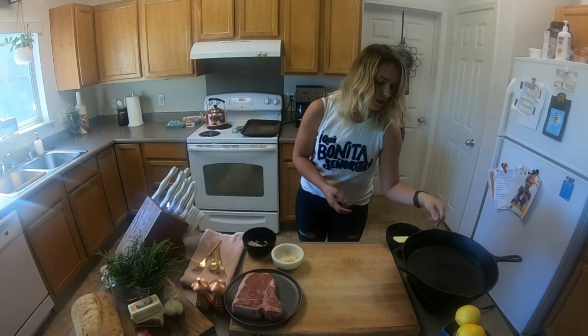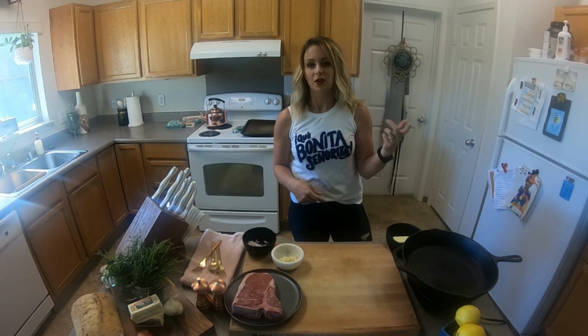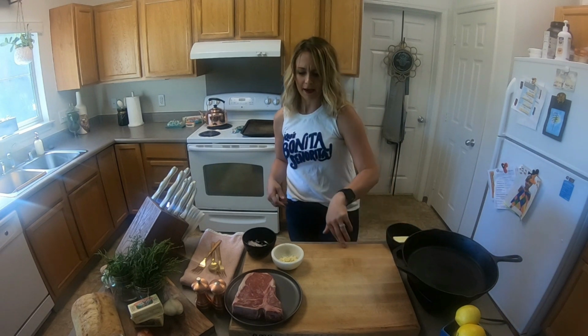I'm going to turn my burner on real quick, actually. Plugging it in helps. That's always a good start when you plug your small appliances in. I've learned that. It took me years of culinary knowledge to learn that.